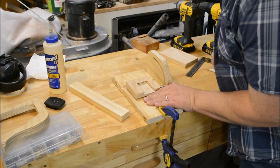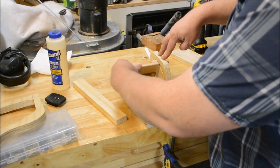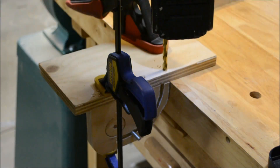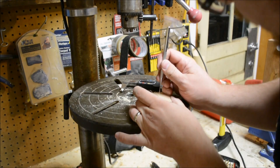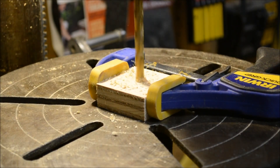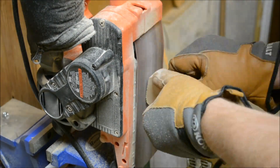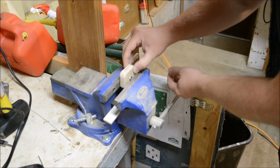Now we need to cut off the base of this. Then all we have to do is secure that piece — drill in some holes and then screw in the screws after countersinking. Next we're going to be making the knob for adjusting. Got to center the hole and then drill it, then sand it to a shape that's pleasing to the hand — nice and smooth in all the corners. Then drill enough of a hole for the nut to fit in and force it in.